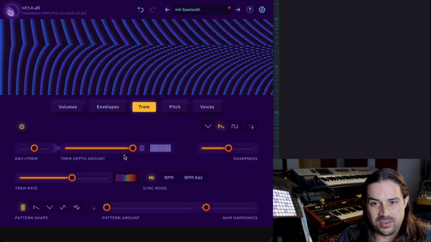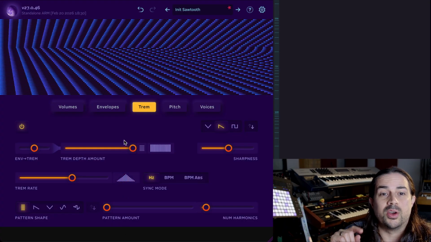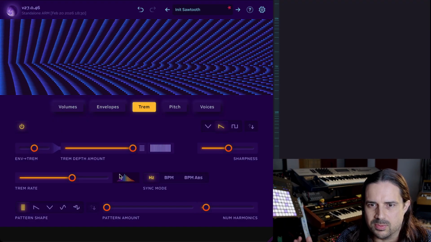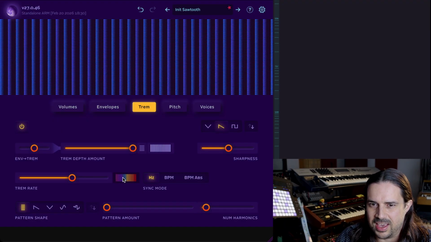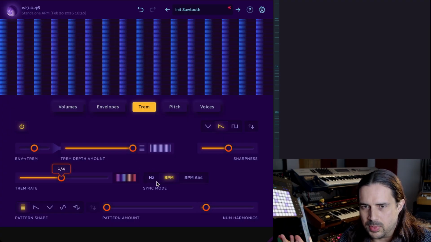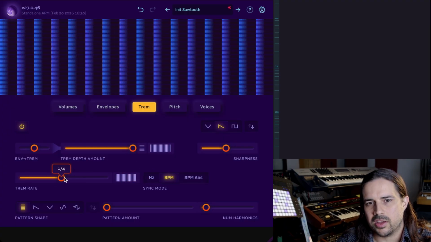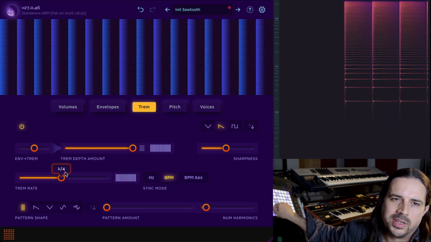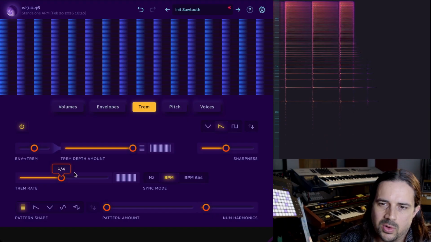So the middle ground is not necessarily the middle of your note. It's like this arbitrarily chosen middle. So that's kind of interesting. Keep it in mind. The other thing is you can, of course, BPM sync. So if you're in a DAW and you're at 140 BPM or whatever, by default it's 120 in standalone, then you can do things at a quarter note rate.